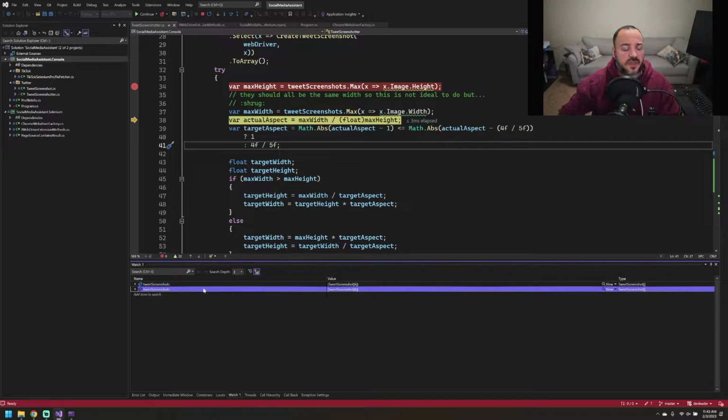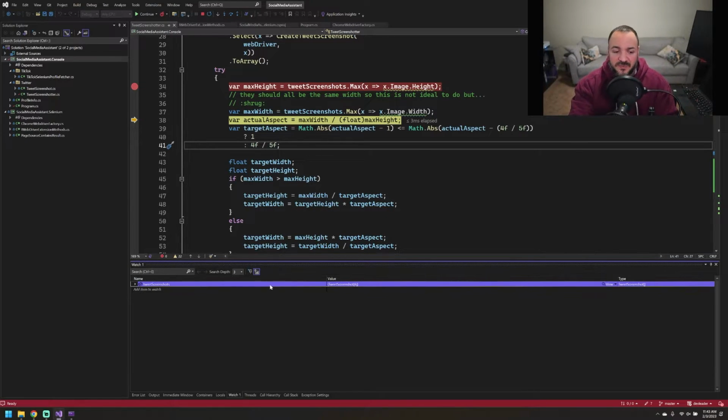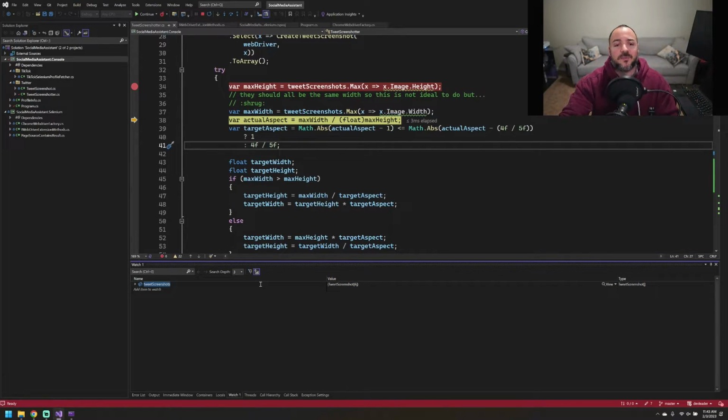Why would I want this if I could just jump over to the locals tab anyway and get the same thing? Well, there's a little bit of extra power on the watch tab. In my opinion, you can start to use this for doing some actual expressions that you want to see evaluated. The locals tab only has a set of fixed things that are local to your function. And while that's handy, I am really bad at wrapping my head around anything geometric when it comes to programming. I have no idea why, it just never clicks for me. I could go ahead and use a watch and actually evaluate some of this stuff.